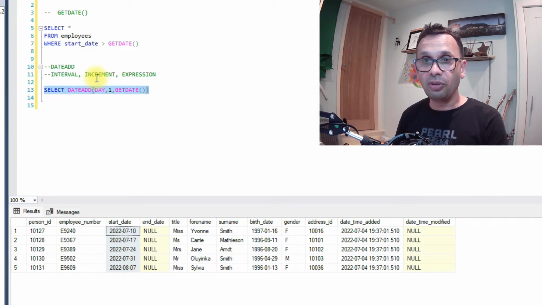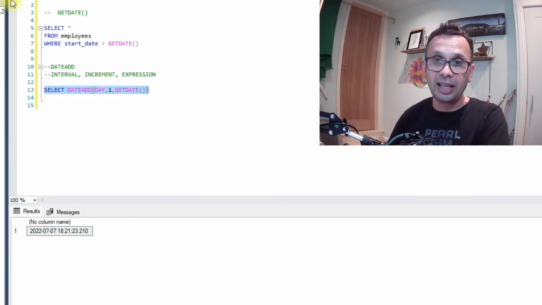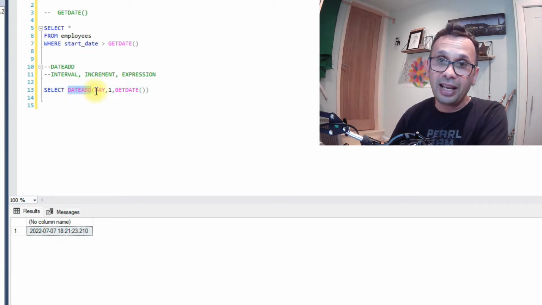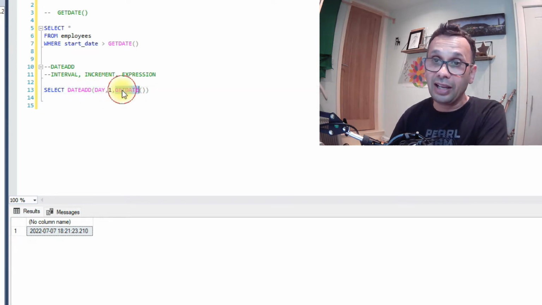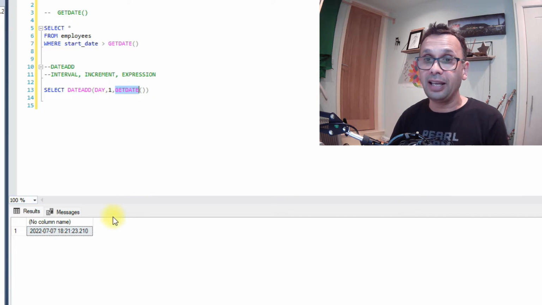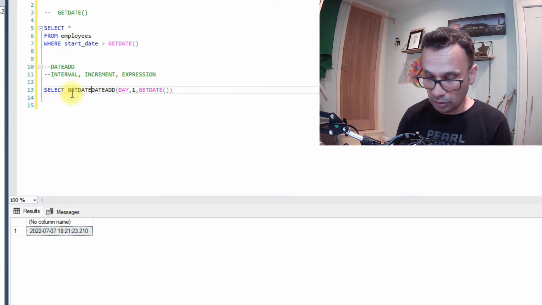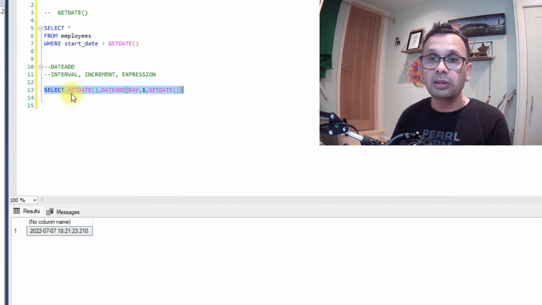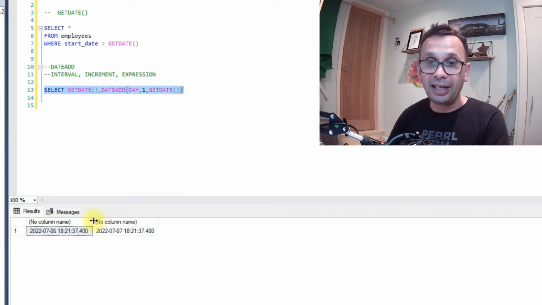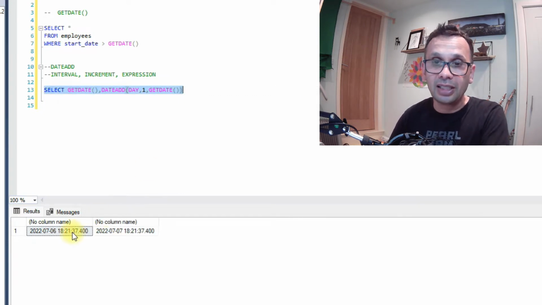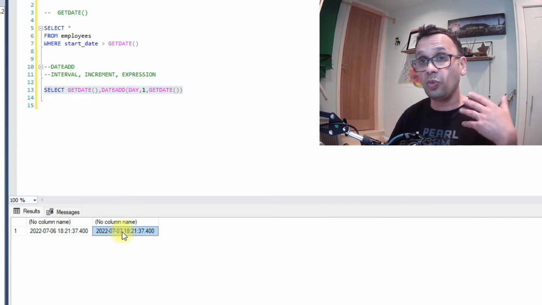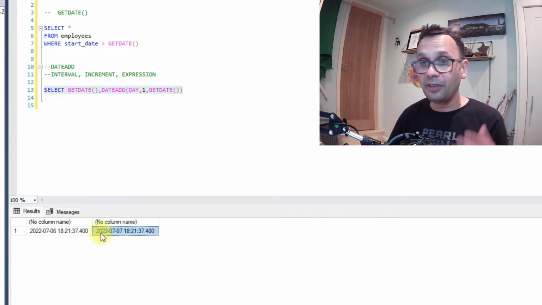So this is saying DATEADD of day, 1, onto GETDATE. So it's adding 1 day onto GETDATE. So if we do this, that first column is GETDATE and that second column is the DATEADD. That one says it's the 6th of July and that one says it's the 7th because it's added 1 full day, even down to the millisecond.